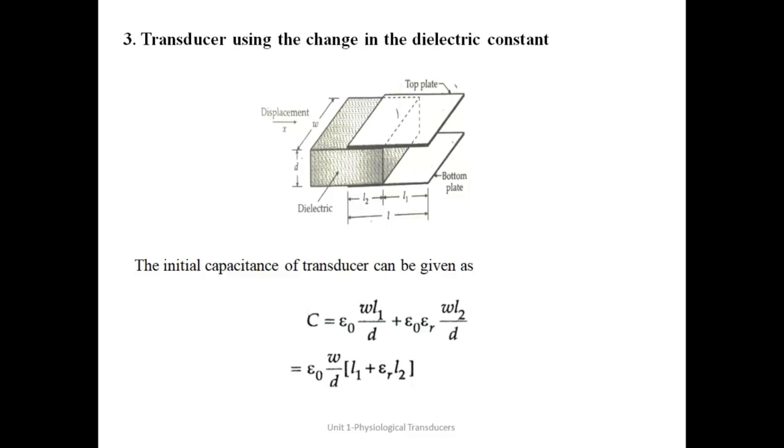Okay, this is the governing formula for the change in capacitance with respect to the change in the displacement of your dielectric constant. One very popular example of this method is level measurement. For example, if you have a tank and you want to measure the height of liquid, on both the edges of the tank I can place two metal plates which are going to act as a capacitor.